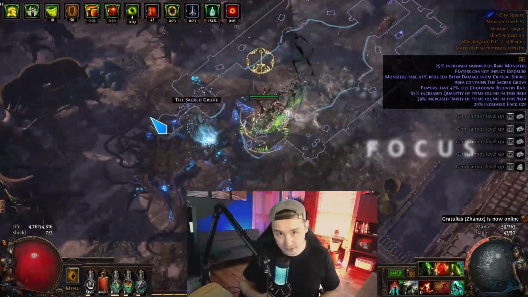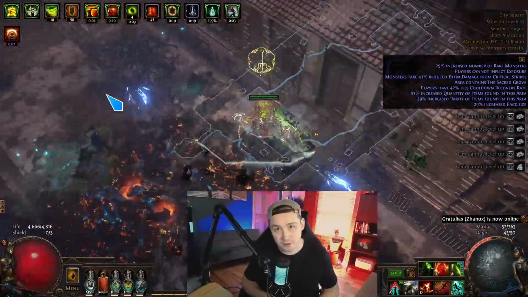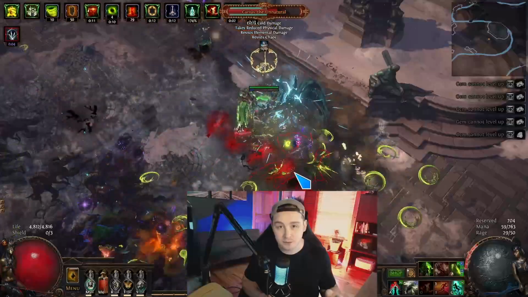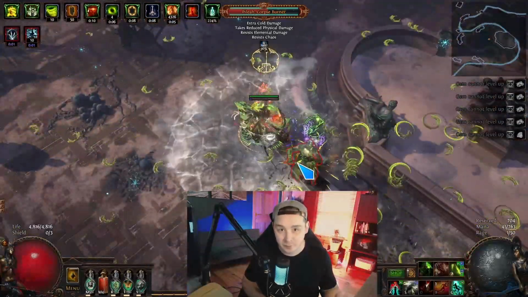Let's talk focus. So last league, I had 20% double damage on my claw when focused. I had 50% attack speed on my gloves when focused. And you can also get 20% double damage when focused on your shield. All that put together ends up being like 65% more damage.